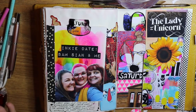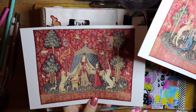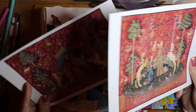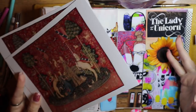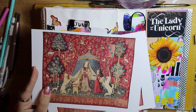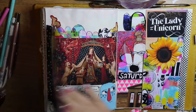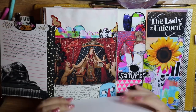I do have more things I bought from the actual gallery, but they're a bit too big, and I knew that when I bought them. We all did, but I still wanted to grab them if I wanted to use them in, say, my A3 journal, which I have yet to film a video on because I bought 3. But this one's probably my favorite out of all of them, which is why I put this one here, because it's my favorite.